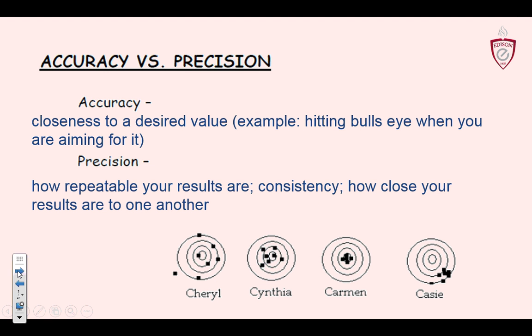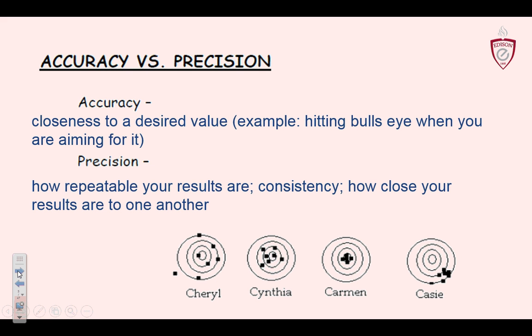Precision is how often we can repeat the results. Are we consistent? If you're going to throw 10 darts at the dartboard and hit the bullseye one time, you're not very consistent. But if you can get it 7 or 8 times, you're good, right? Consistency. You can almost think batting average, right? Every time you get a swing at the bat, you want to get a hit.